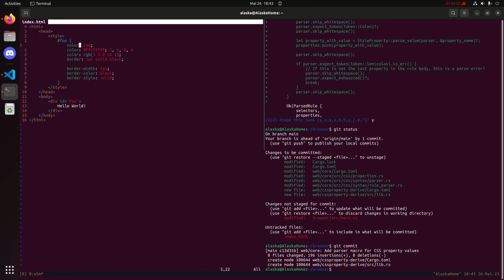Okay. So let's quickly test this out. Let's add a border to every element. Border 1 pixel black. So does this work?